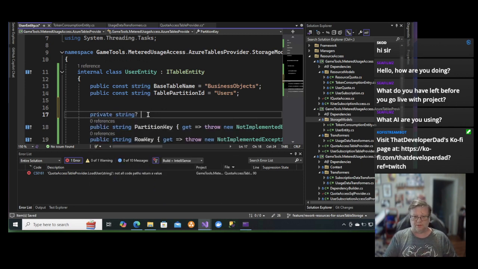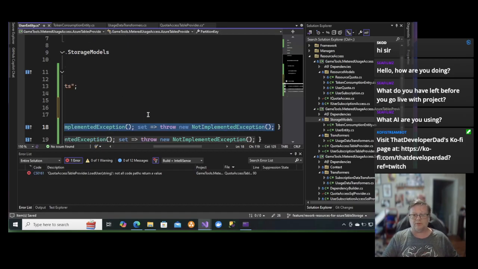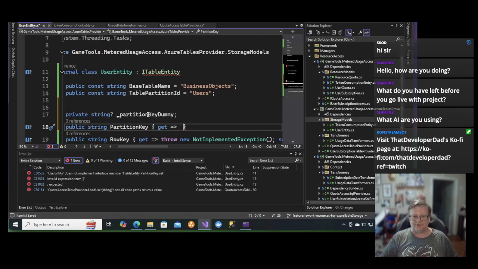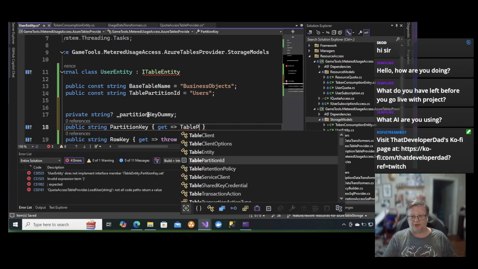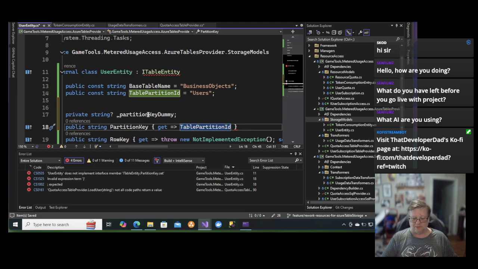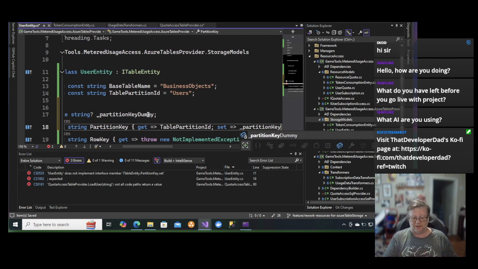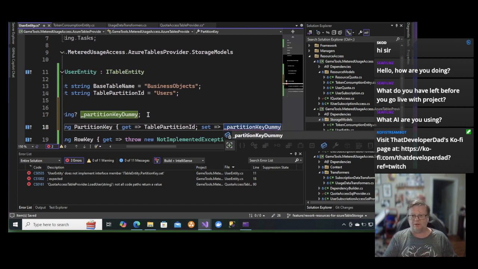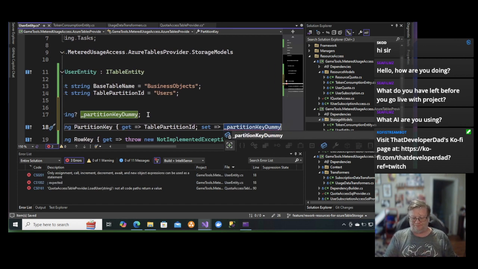Private string partition key dummy. And the get on this guy is going to return table partition ID, set lambdas over to set partition key dummy equals value.